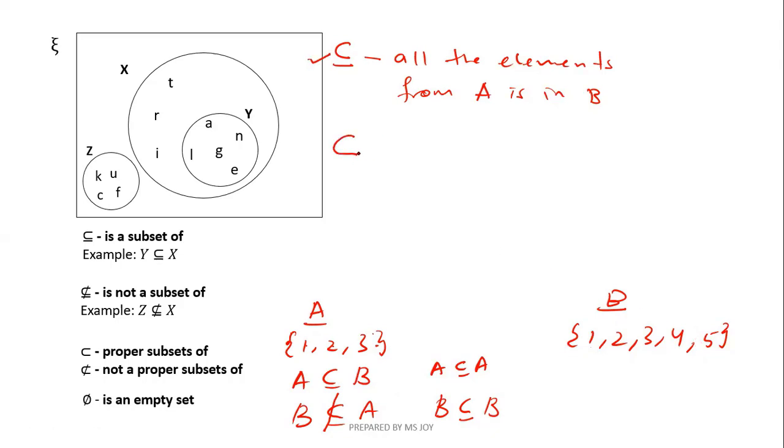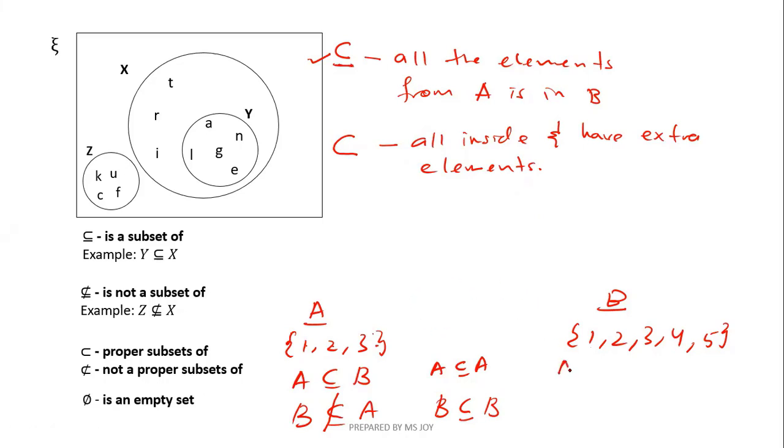Proper subset, guys. Remember, if you see equal under the subset symbol, that means subset. Remember this way: if you see the line down there, that means all must be inside. If you don't see any line down there, that means all inside and have extra elements. That is how you should remember. Make sure you remember, because next year the teacher won't remind you again. So make sure you remember this year itself.